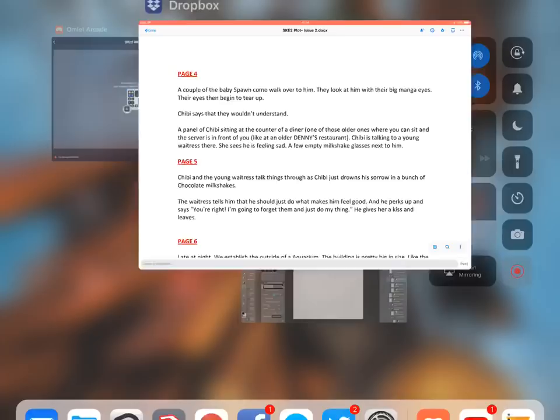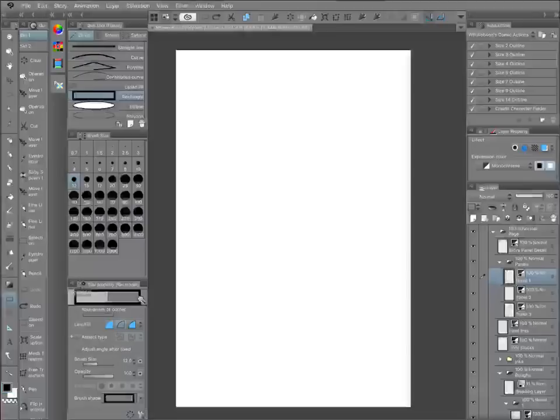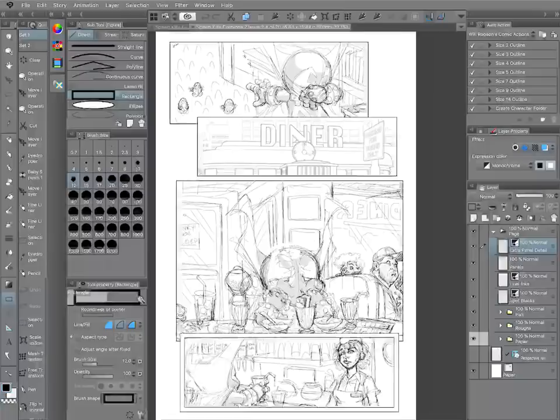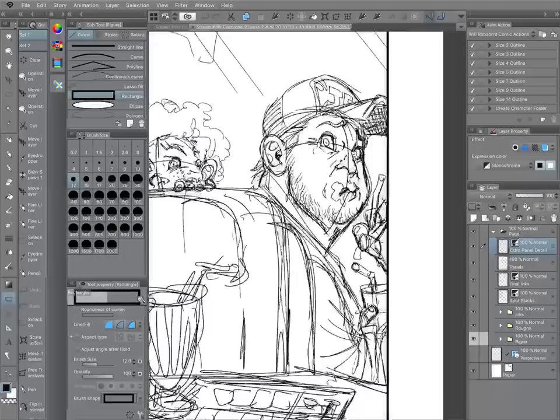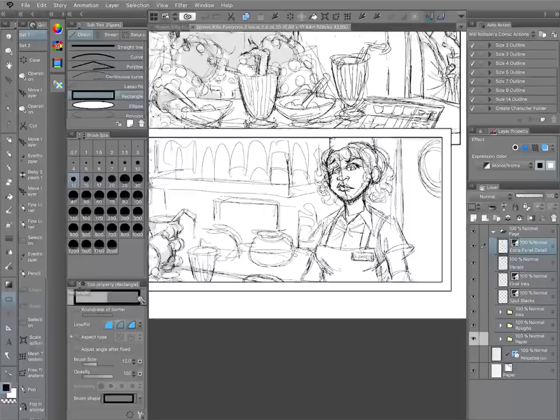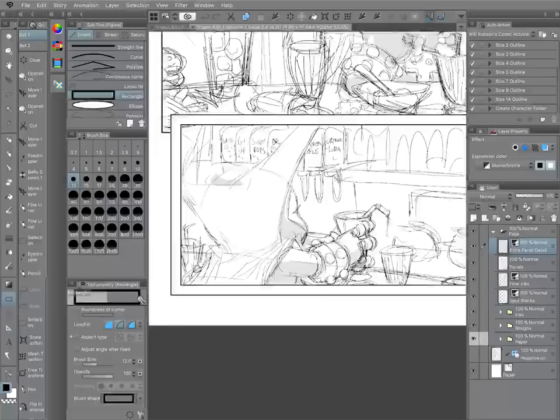So I've already done page 4, which I'll happily show you because there's no spoilers, because obviously I don't want to spoil anything. I want people to actually pick up the book and read it. I penciled this yesterday. So what we have is Spawn goes to a diner, and he's drinking a bunch of milkshakes. We got these dudes looking at him, this little ginger kid here looking at him. And I can say that because I'm ginger. Ginger power. And then I have him sort of looking at this waitress here, being like, "Top me up with another milkshake, Marge. It's been a long day." So that's what I have going on there.